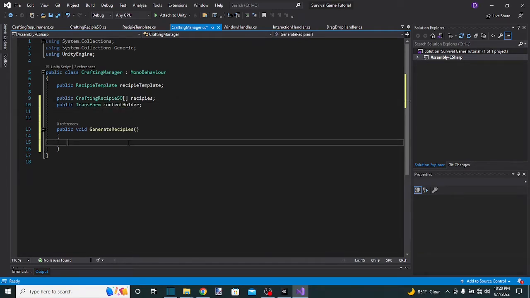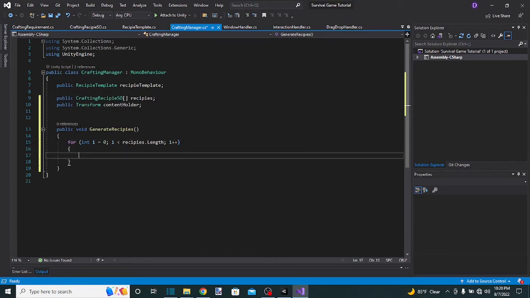And over here we're going to do for int i equals 0, if i is less than recipes dot length, then i plus plus. And inside here we're going to first go ahead and create the recipe, but we will actually just give it a reference.